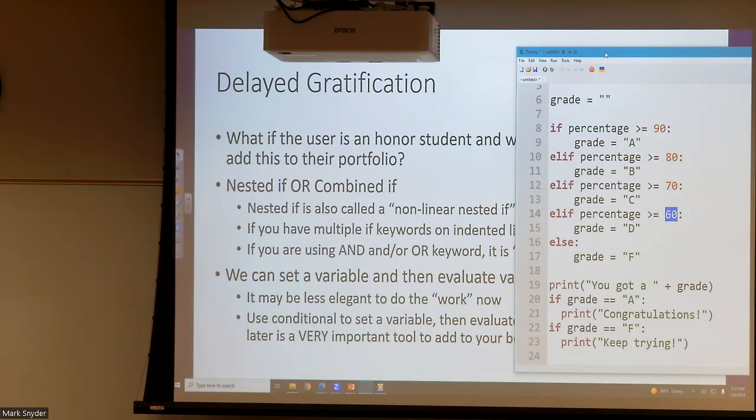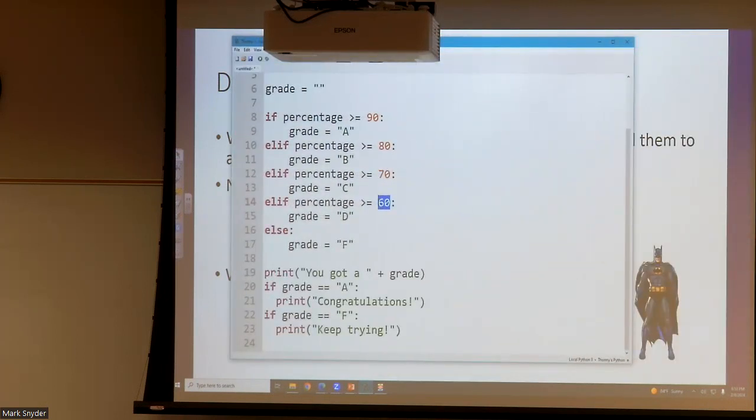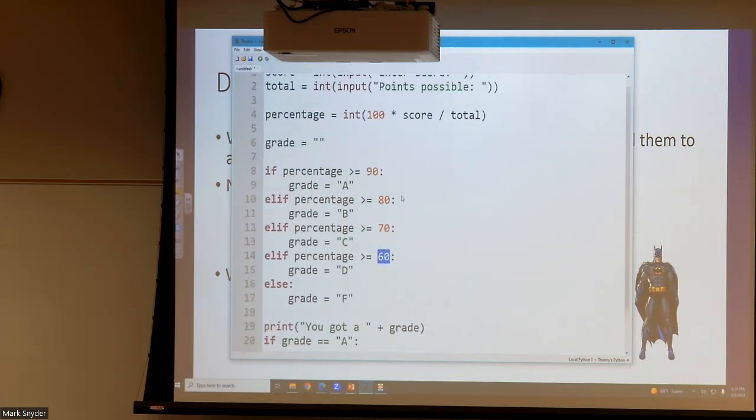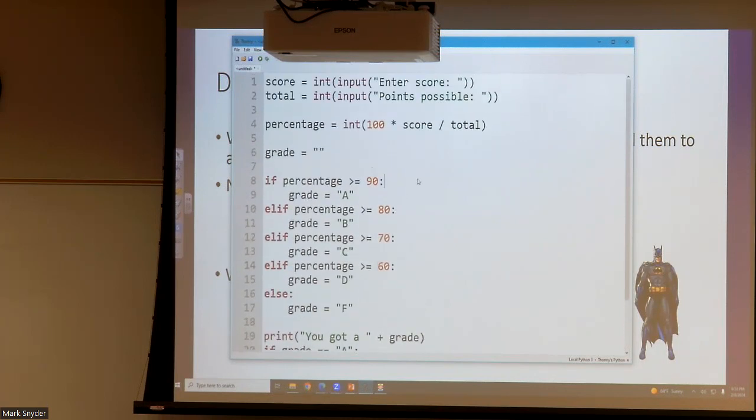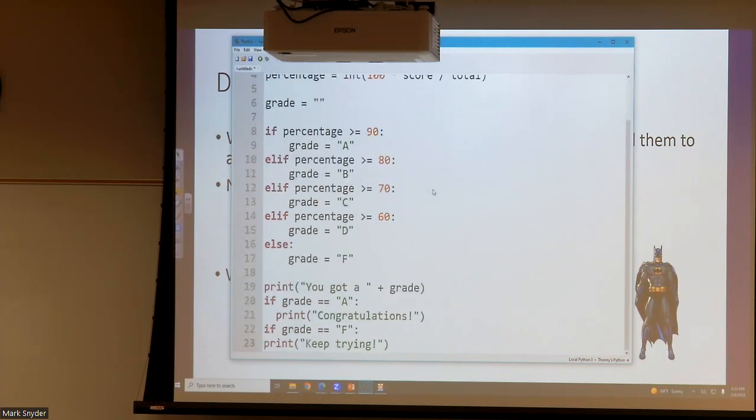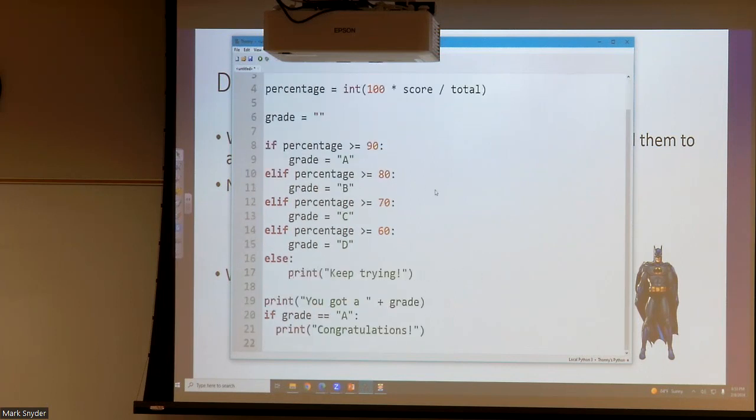But there's another format for the nested if. I'm going to see if I can go back to what I had before with a whole bunch of undos.